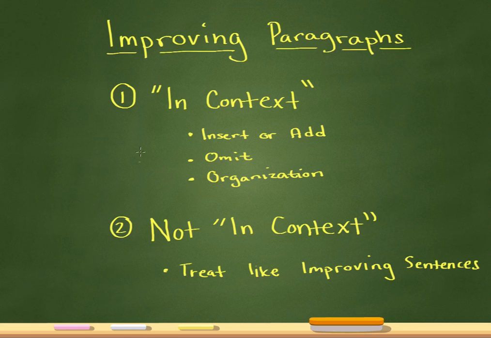Organization questions, you're rearranging. So they're asking you to move sentences around in your paragraph. Again, it matters whether that move is an actual good one that sounds good in your passage, or whether it makes no sense. So again, it's an in context question. So the first thing you should do when you see an improving paragraph question is decide, is it in context or not in context? If it's in context, it's more about relationships and how it works within the passage. If it's not in context, all you care about is what is the best version of the sentence. You don't even care about meaning so much. So that's how you generally approach improving paragraphs.